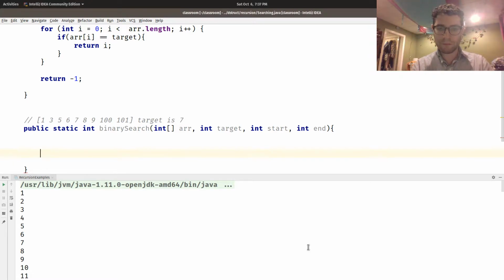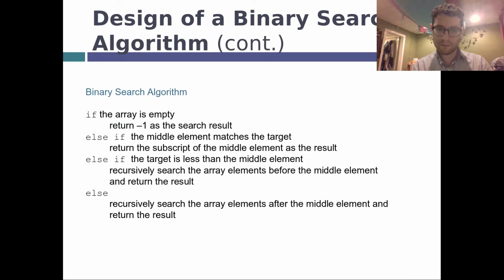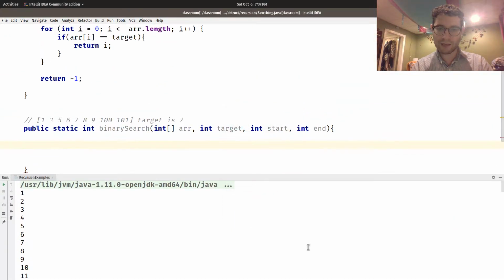Well, we'll leave that for a second, because we're still on our first base case. Can't jump the gun yet, right? So if the array is empty, how do I know if my subsection is empty? Well, we can use start and end for this. If start is equal to end, then that means we're just looking at one single item. That was the case in the last video when we were looking for 105 and we got all the way to 101.